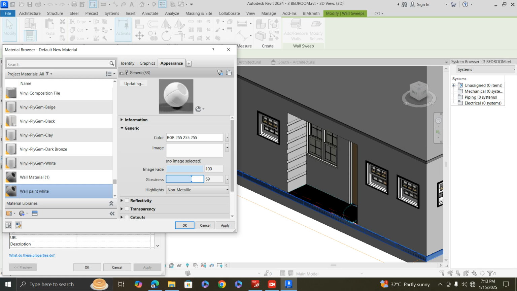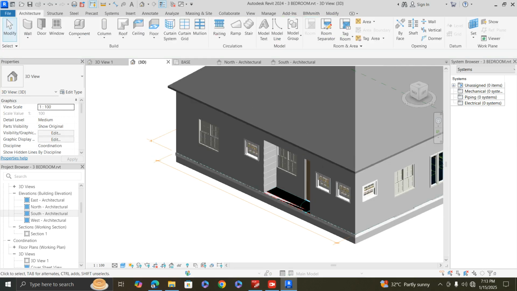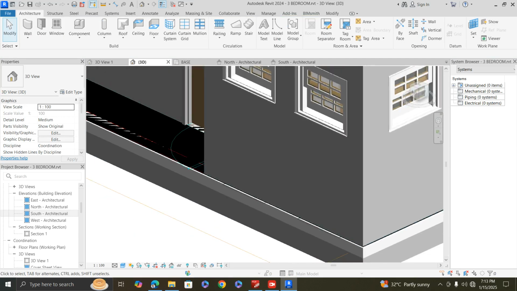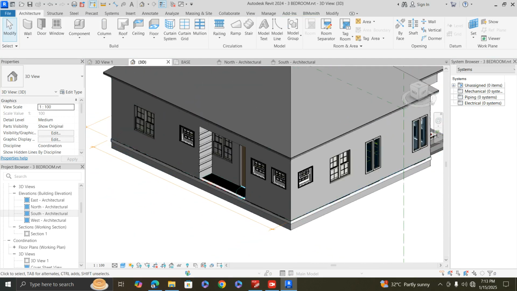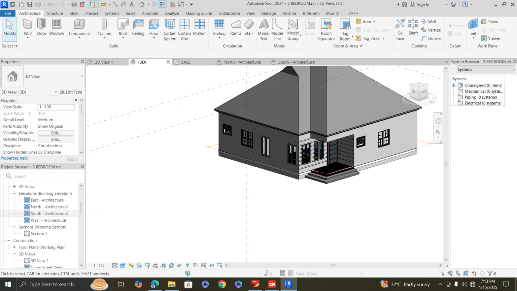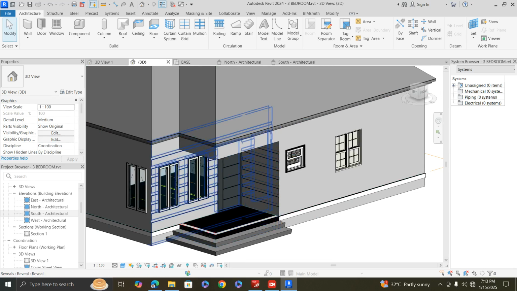Change to white. Glossiness 70. Cool. Then we can say okay. Perfect. So it's now a plain white. Cool.